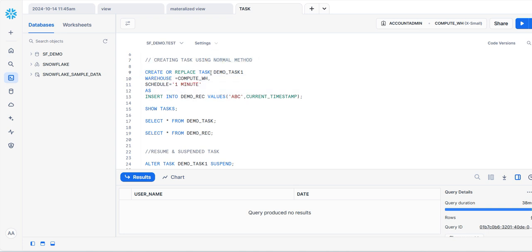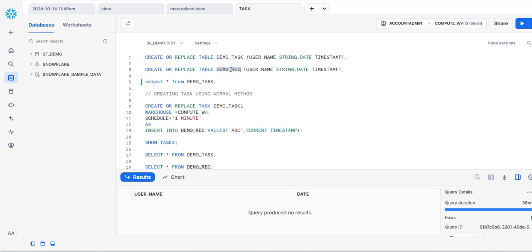We have create or replace task, then the task name, then we provide the warehouse here. Schedule 1 minute. I am scheduling it for 1 minute, but you can schedule as per your requirement. As insert into demo record values, I am passing the values ABC and current timestamp for this table.